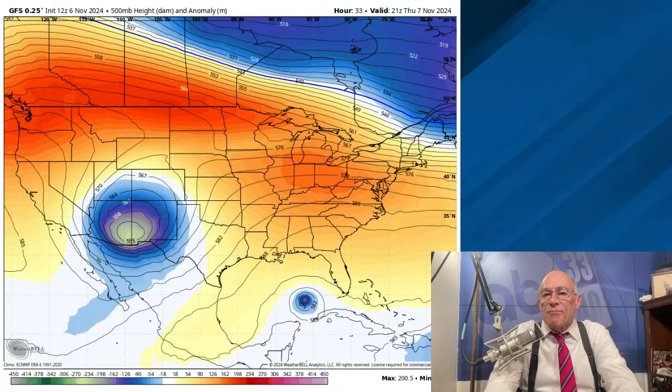So model fans, here we go, the GFS. This is the 12Z run, valid tomorrow afternoon at 4. Big trough in the west, ridge here in the southeast. And again, for us, scattered showers a possibility. Don't think it rains that much. The better chance of showers in the Gulf Coast. And even there, it's not going to rain all day. And it's going to be another warm November day. Many spots will likely see 80-degree warmth tomorrow under the ridge.